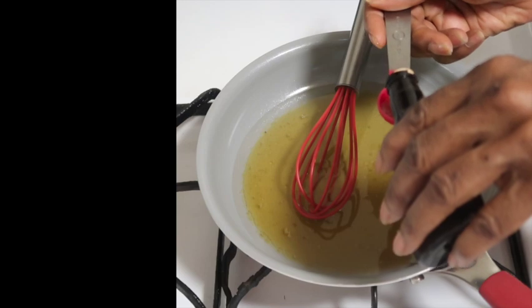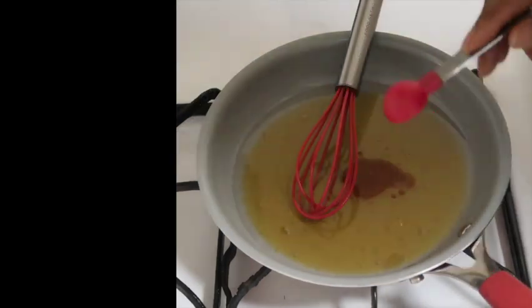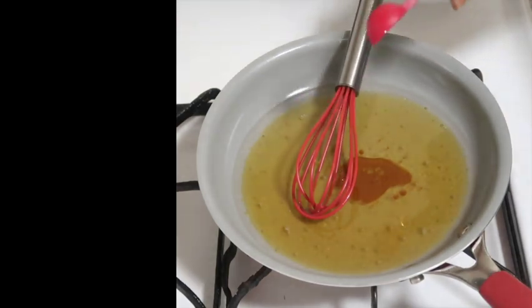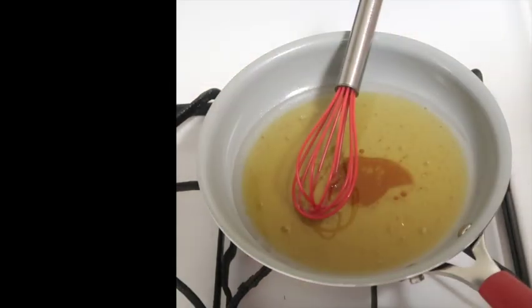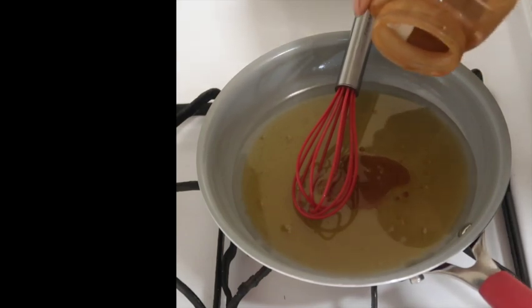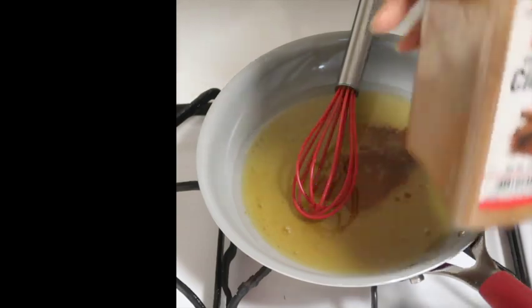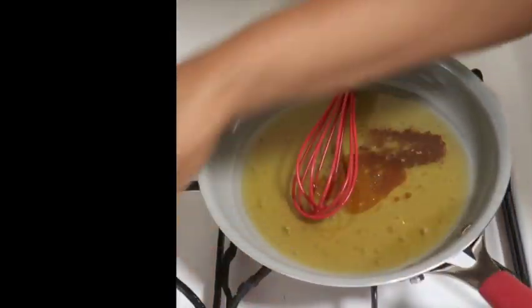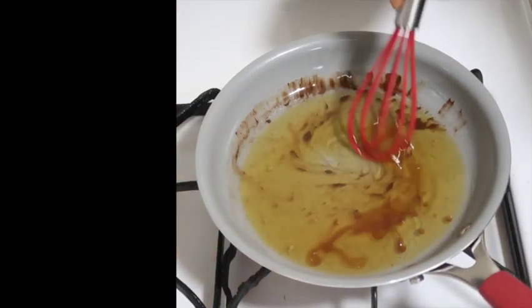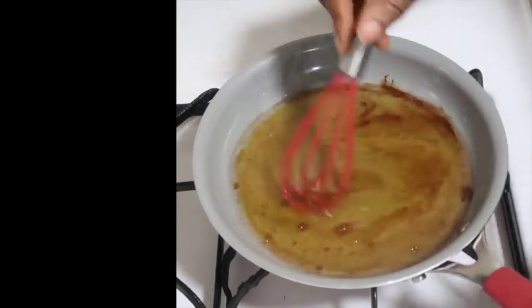Okay, so after about 3 minutes of cooking this with the stove on, you want to turn it off and then follow up with adding your teaspoon of extract and your cinnamon powder. Then you want to blend this for an additional 2 minutes, again making sure everything is incorporated really well.